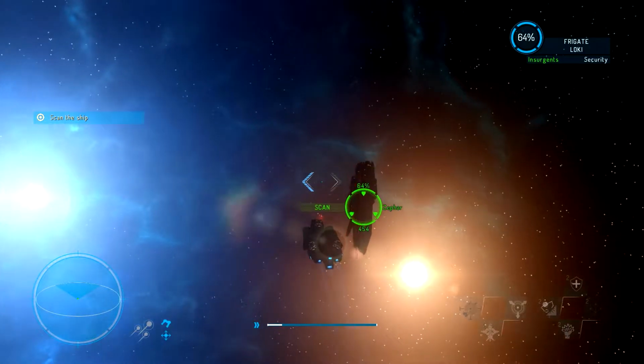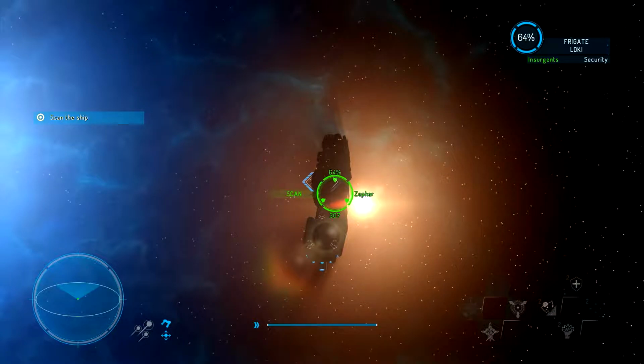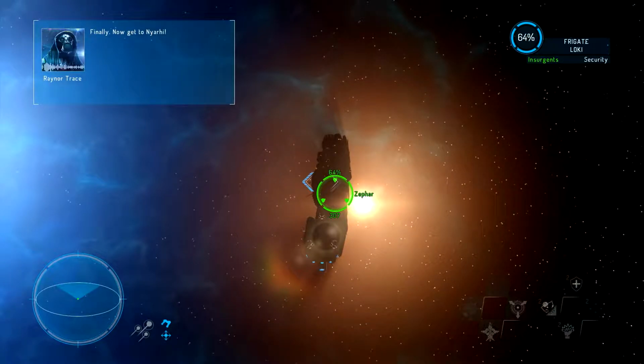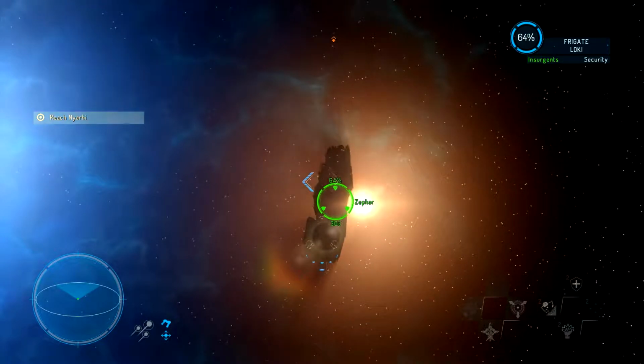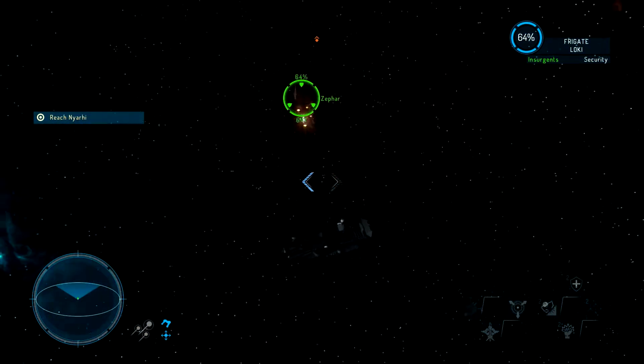Scanning object. Also like how the beam, finally. Now get to Niari. Are you okay? Also like how the scanning beam actually interacts with the world.